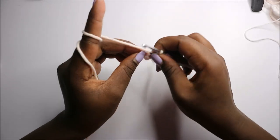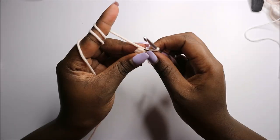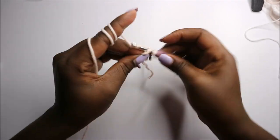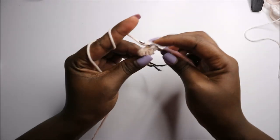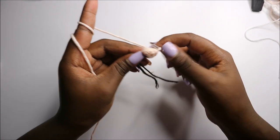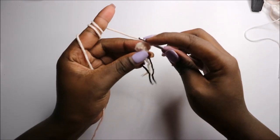So now in the second round, again, we're going to do single crochets all the way around. So we'll have 4 single crochets. So I'll do single crochet in the next stitch. And single crochet also in the remaining 2 stitches.